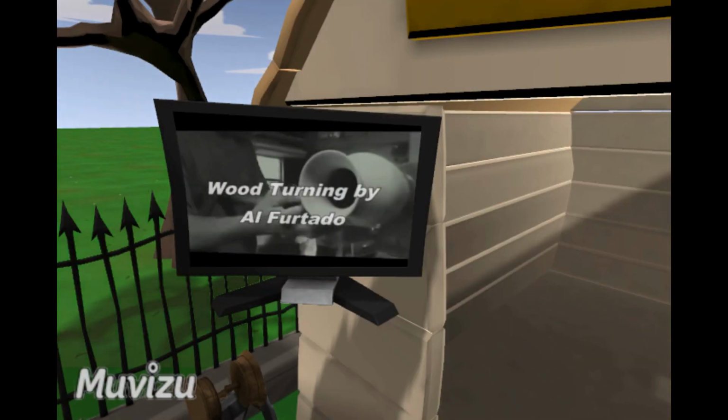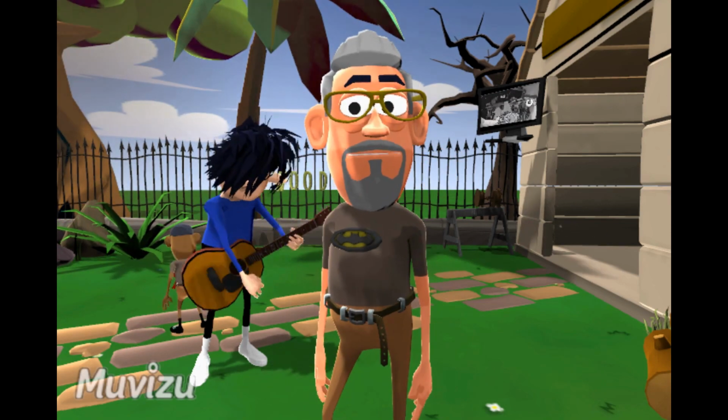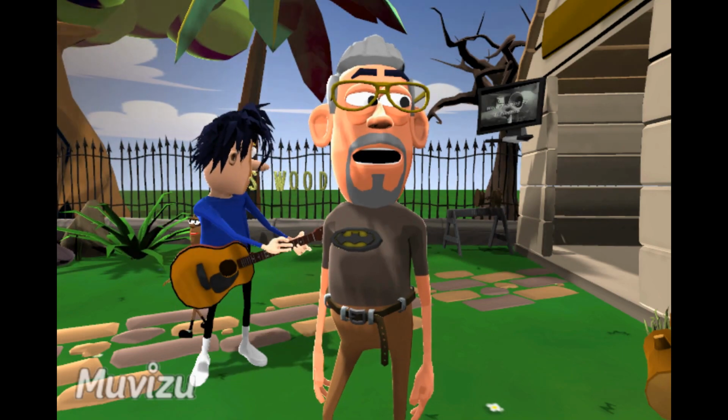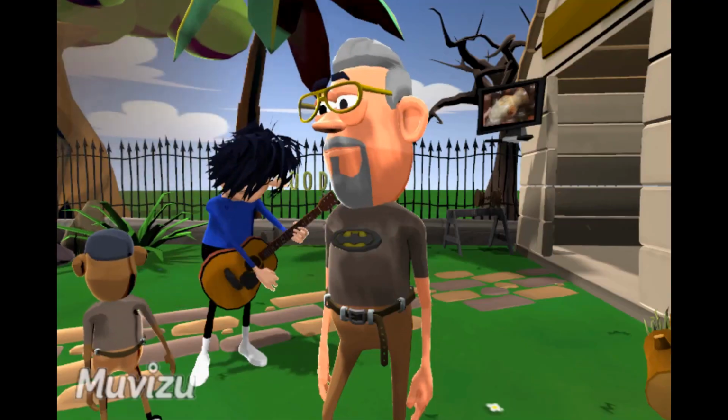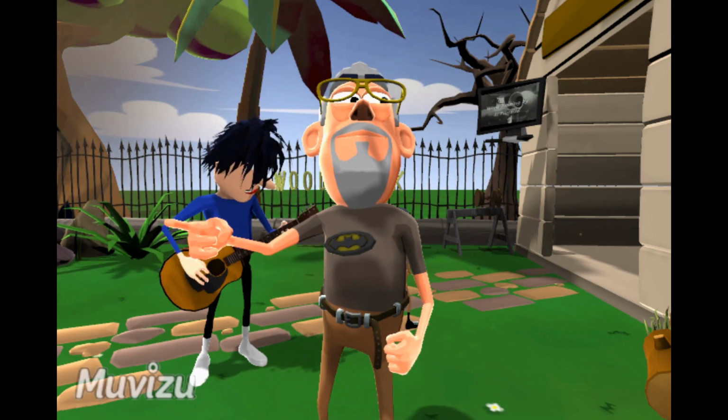Well, today I'm gonna make a slightly different project. Not completely different, the shape is somewhat different. But anyway, I'm gonna show you how to make this box.